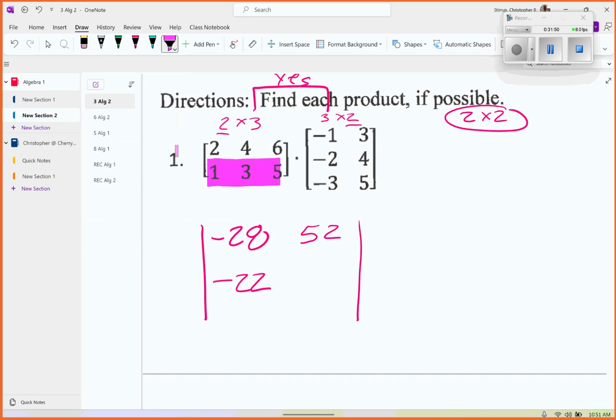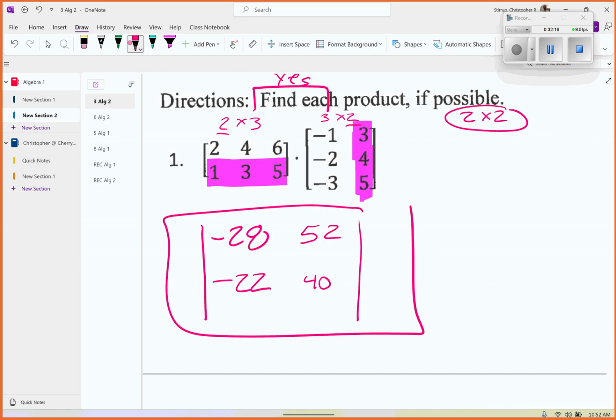I'm going to take this times this. Okay. 1 times 3. 3. Okay? Put that on a calculator. 3 times 4. 12. Put that on a calculator. 5 times 5. So what is 3 plus 12 plus 25? 40. Is this a 2 by 2 matrix? My friends, we just multiplied 2 matrices together. Isn't it good that I have 77 or more of these to do for us?